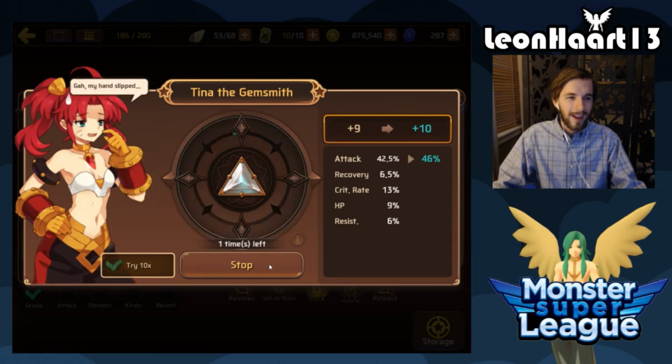If I can, I'm trying to get max resistance on him. So even though we have a flat stat on this one, we're gonna go ahead and try, see what we can get from the next upgrades. So ideally, we want it to roll, let's see, we have two more rolls. So ideally, both into resist, or one into resist and one into crit rate. So that would be the dream.